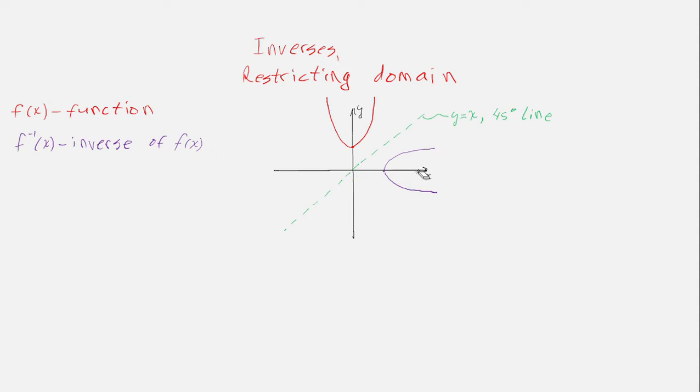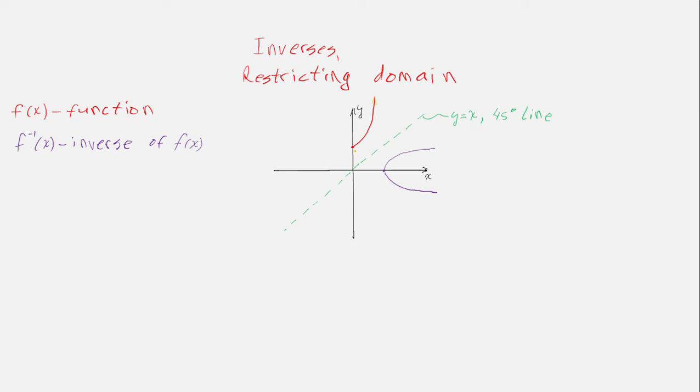But often we actually need it to be a function. So what can we do? Well, what we do is this, restricting the domain. So if we restrict the domain of this function, let's say down to just this branch. So we are saying, let's not use the negative numbers. Let's just use 0 and then positive x values, right? Well, if that's what we do, if our domain is now from 0 to infinity, let me just put this, it's from 0 to infinity, right?